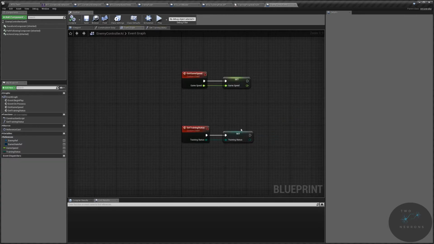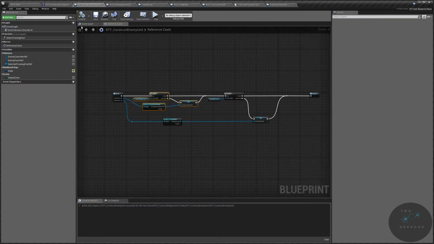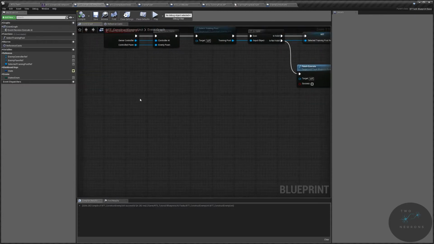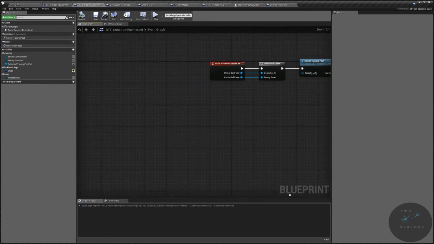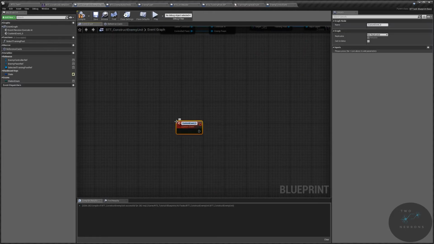We just need to call these things up to let the AI know what to do. So now we've done that, let's go to our construct enemy unit. And we're going to go to our event graph here. And we're going to create a new custom event here. And this will be complete training. This event's going to run on a loop, by the way.